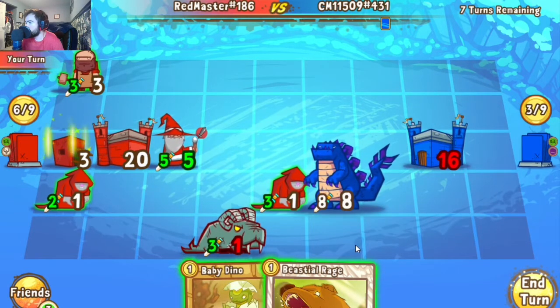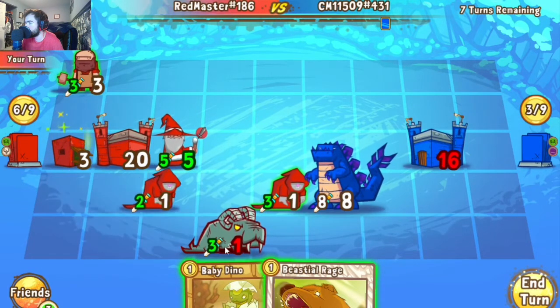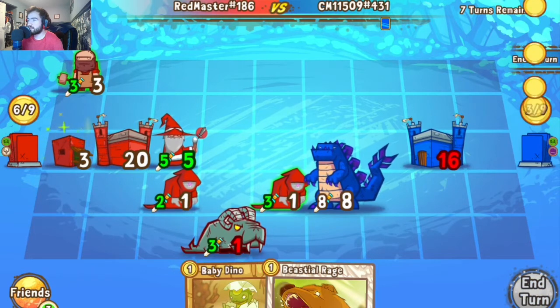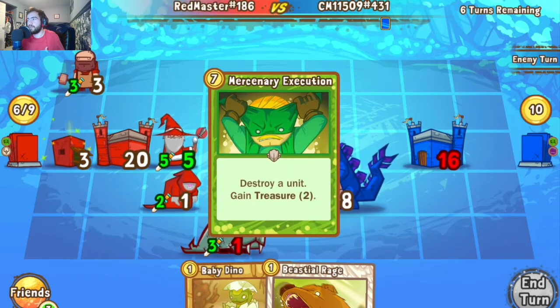Our opponent's Kaiju is down over there, which I found to be quite unfortunate, but it doesn't really threaten the wizard from this position, so I wasn't too worried. We're going to simply pass it back. There's no reason to have the baby dino this turn because we do want to keep it in case we pull something like a Mordock or a T-Rex or a Dino Nest.